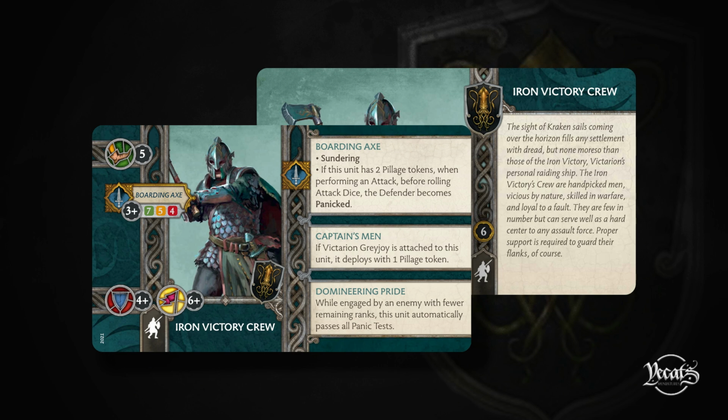Victarion is such an amazing character in the book when he gets the cut in his hand, doesn't he? It becomes infected and all bloody and gangly and stuff. And I want to be able to play Victarion in my game. So 100%, mate. It's an IP. I want to play Victarion with 2 units.